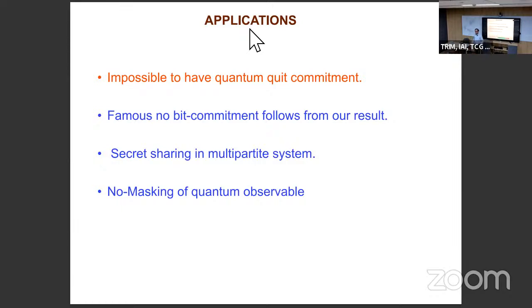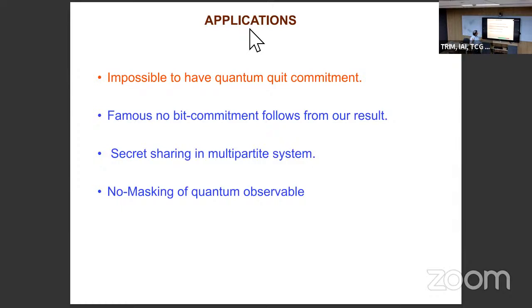Okay. So if you recall, there is a very famous result in quantum information, that is no bit commitment. This was proved by Lo and Chau many years back. So essentially, bit commitment is a very elementary protocol that does the following. Alice commits to a bit value, and she encodes it in some larger quantum state and sends one particle to Bob. And later on, her job is to convince Bob that indeed she has committed to a particular bit. But using the entangled pair, what Lo and Chau proved is that at the opening phase of the protocol, Alice can always cheat Bob. She can always change her mind by doing some local unitary operation and change the state from psi 0 to psi 1, and she can be dishonest at the later opening phase.